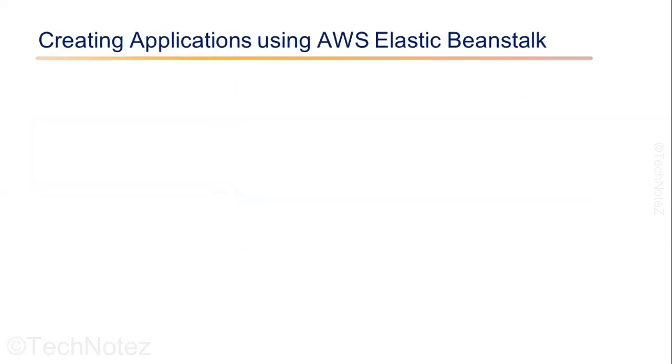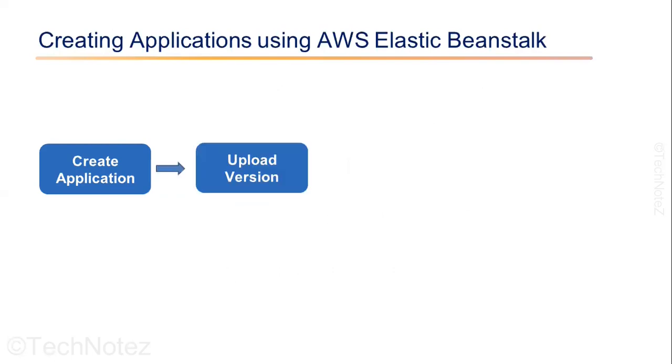Creating applications using Elastic Beanstalk involves a range of activities as mentioned below. Create applications. To create an application in Elastic Beanstalk, you need to define the application's environment that includes the operating system, programming language, and runtime version. After creating your application, you need to upload the code for your web application to Elastic Beanstalk as an application version. This code is typically packaged as a zip file and you can upload it using the AWS Management Console, AWS CLI, or CI/CD pipeline.